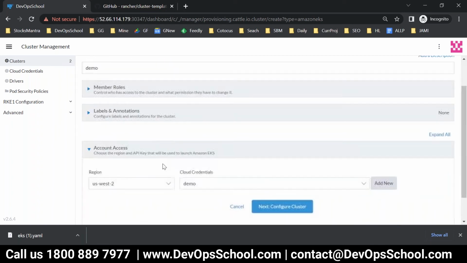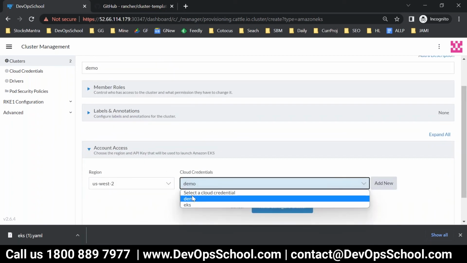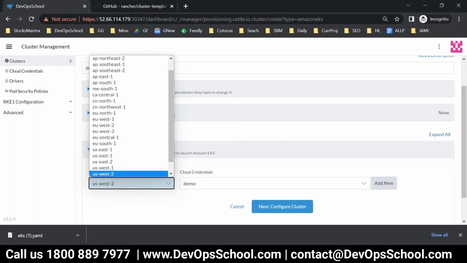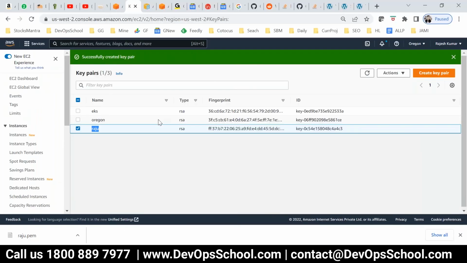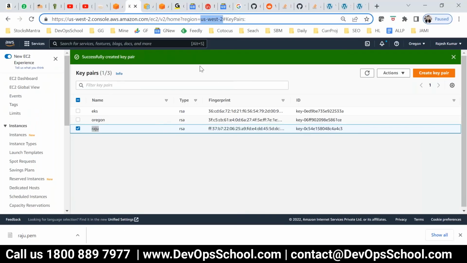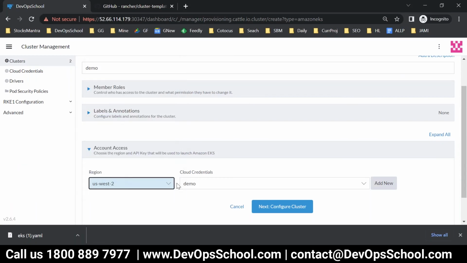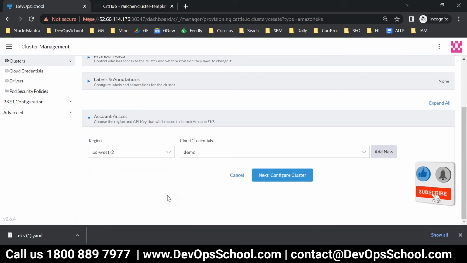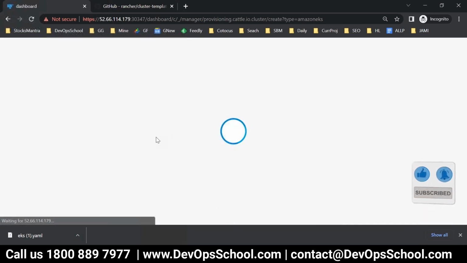Labels and annotations, account access. I should go and select US West 2, correct? So US West 2 and Raju. So Raju has not come so far. One more refresh.